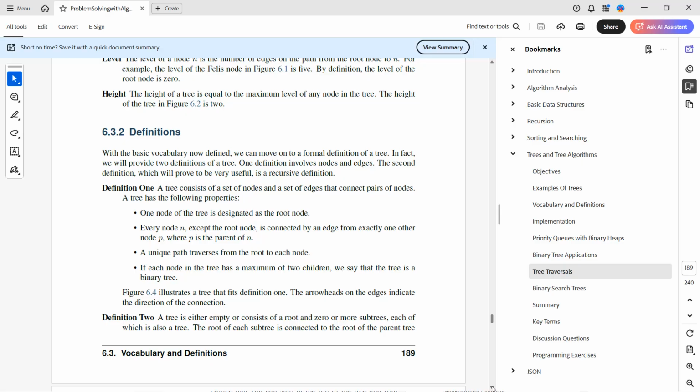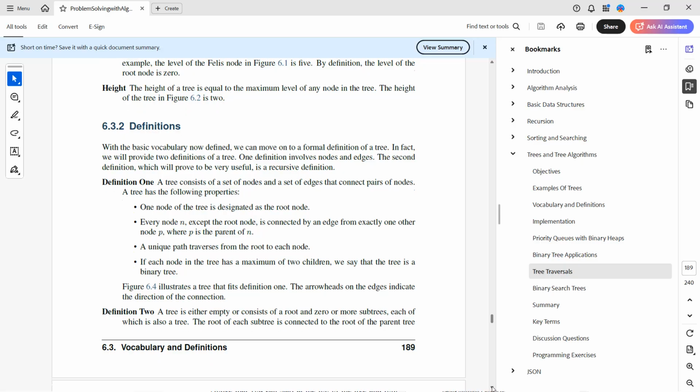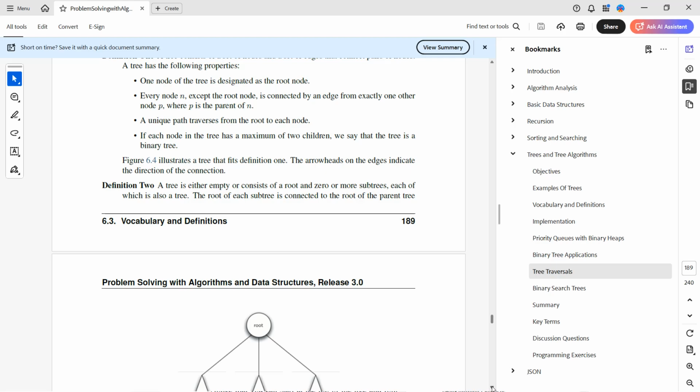A unique path traverses from the root to each node. If each node in the tree has a maximum of 2 children, we say that the tree is a binary tree. Figure 6.4 shows a tree that fits definition 1. Okay. We'll look at that here in a second.